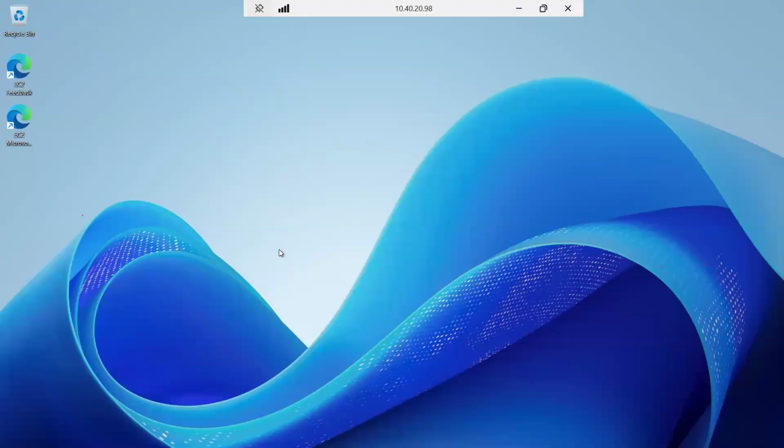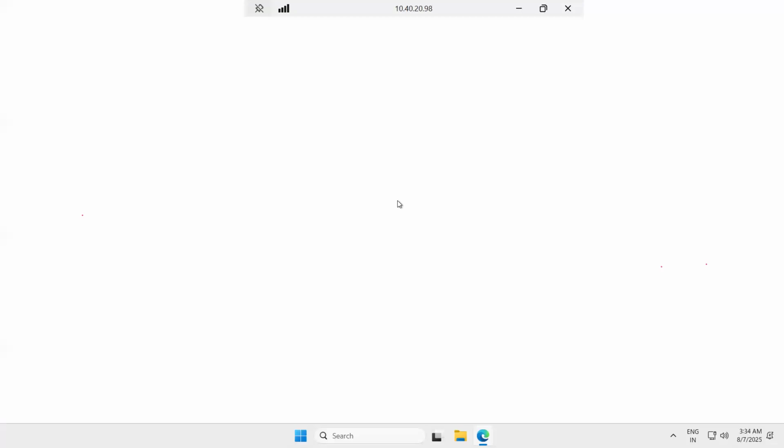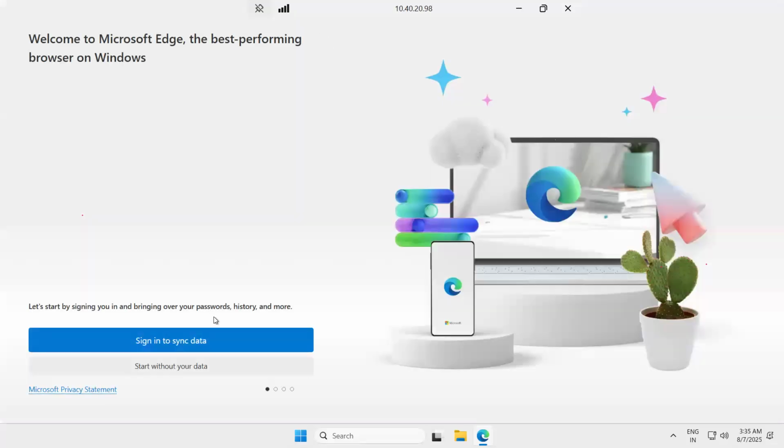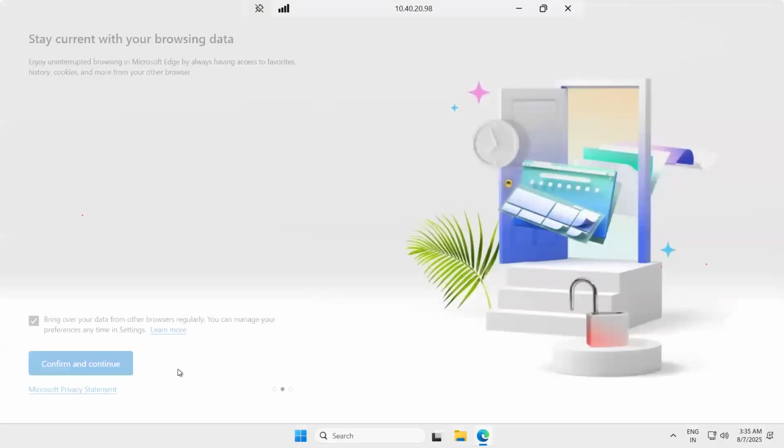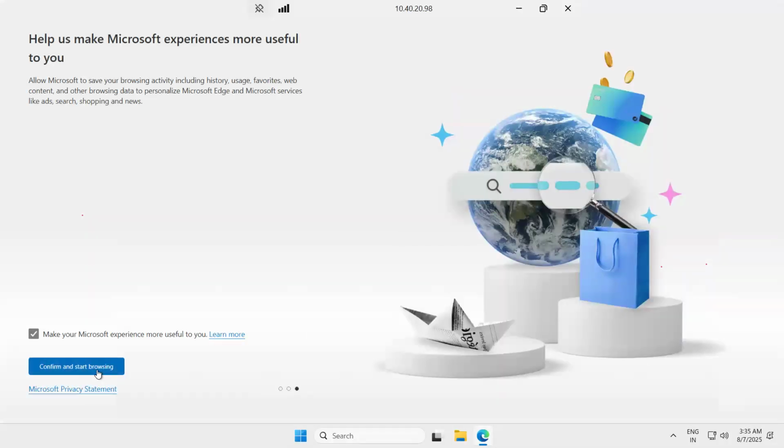Next time onwards we are going to use a Linux server, which is an easy way. So I'm opening some site. I think we are getting an error. See, it's loading but it will not load.